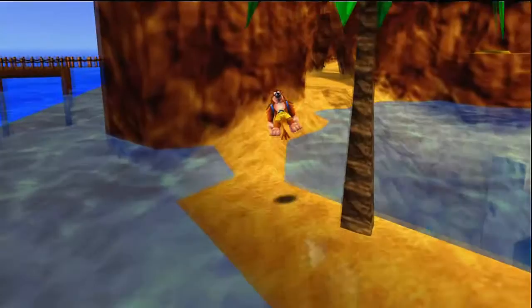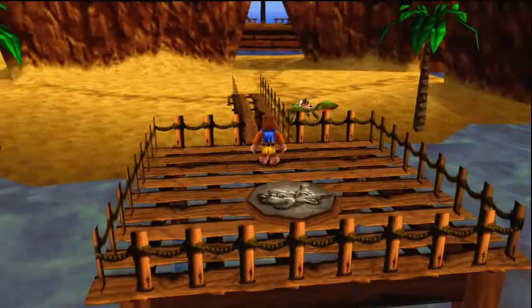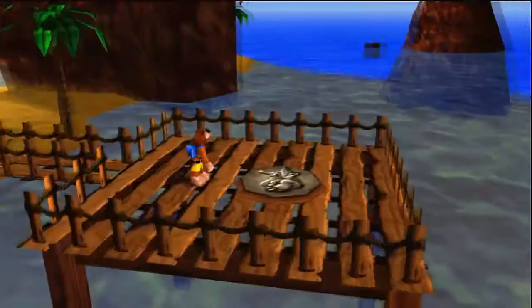I've actually also got to get that Jiggy in the eye, if you guys remember that, outside of Freezeezy Peak there. And there's also a Brentilda iteration up there. So I gotta do those things, and then we'll do Rusty Bucket Bay. I want to not make this episode really, really long, because Rusty Bucket Bay could take forever. So I'm going to go ahead and cut this out again. But I will see you guys in a second.